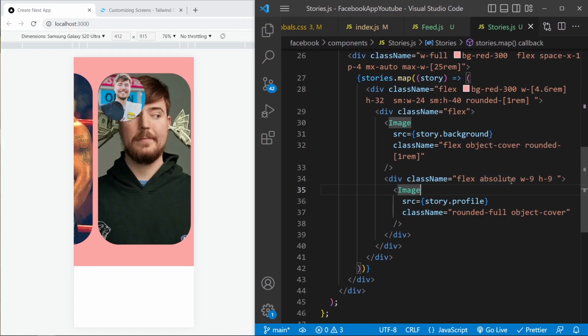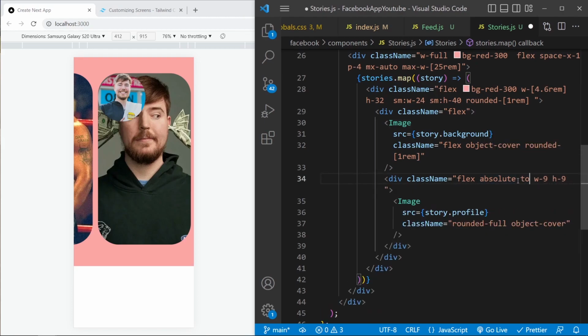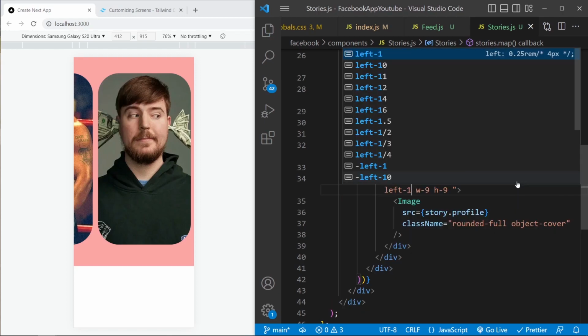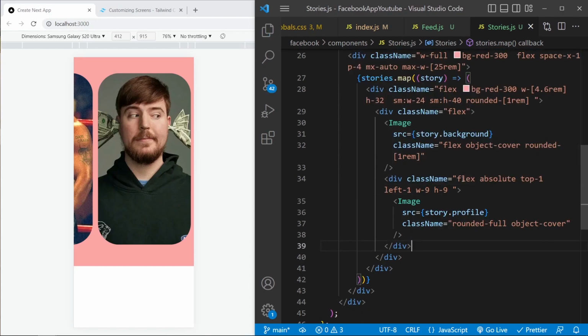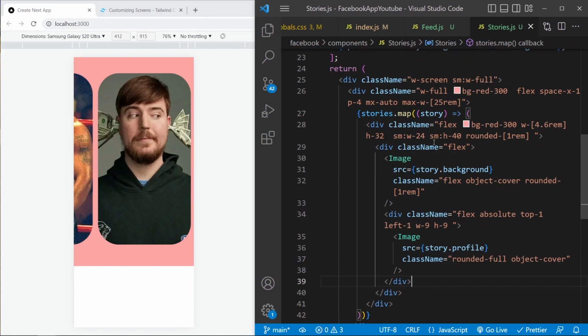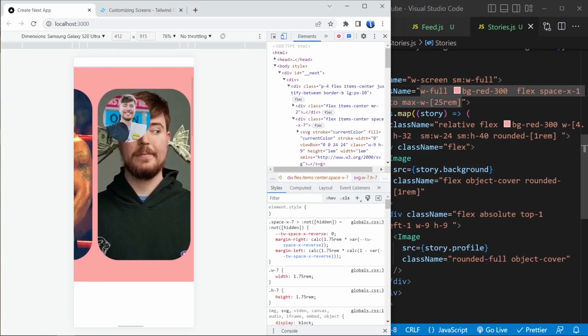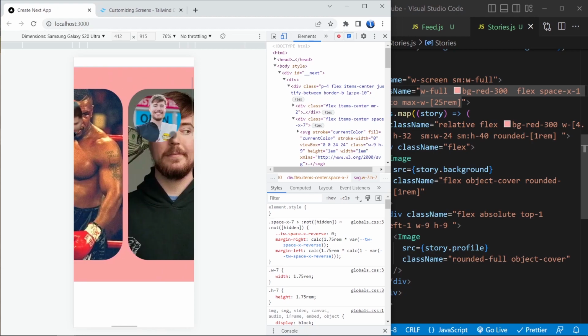Where it's absolute, I'm going to say top 1 and left 1. It disappeared because we have to give a relative to this div, relative, and save. And now as you can see, we have the image well placed.